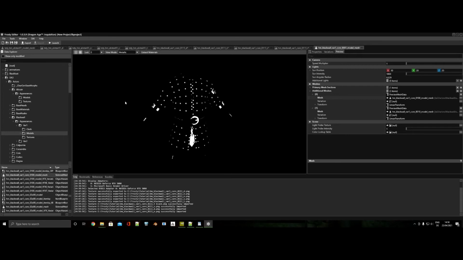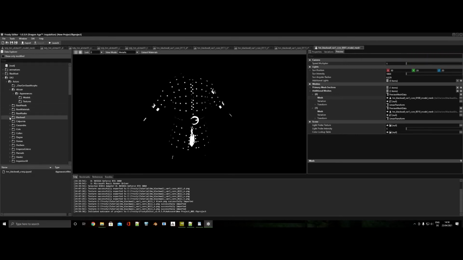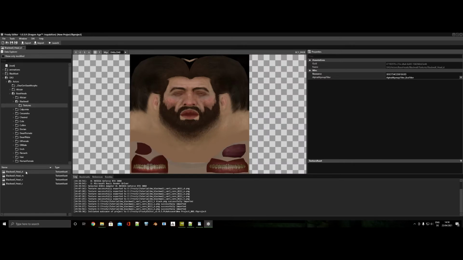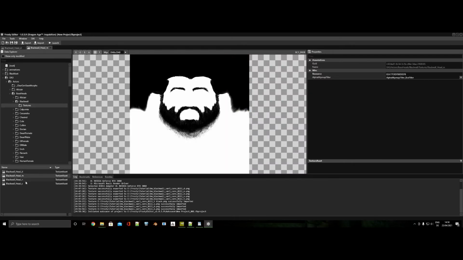So say now we wanted to make a head texture. First we have to decide, who do we want to make the texture for? An Inquisitor or for a character that's already based in the game, such as Blackwall. Let's actually close all these documents. So I've got to refresh this.